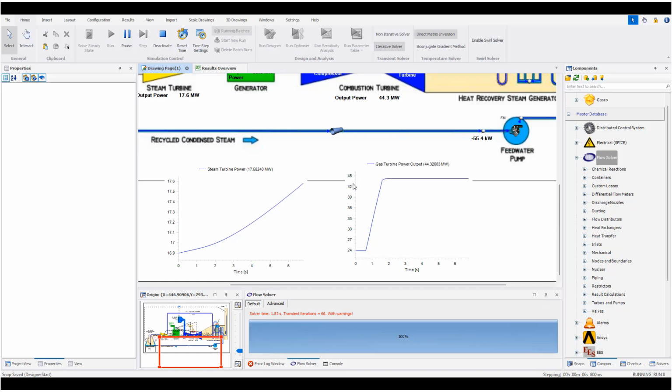We see that the power for the gas turbine is almost constant, 44.3, but the magnitude for the steam turbine is changing. Let's see. 18 megawatts.